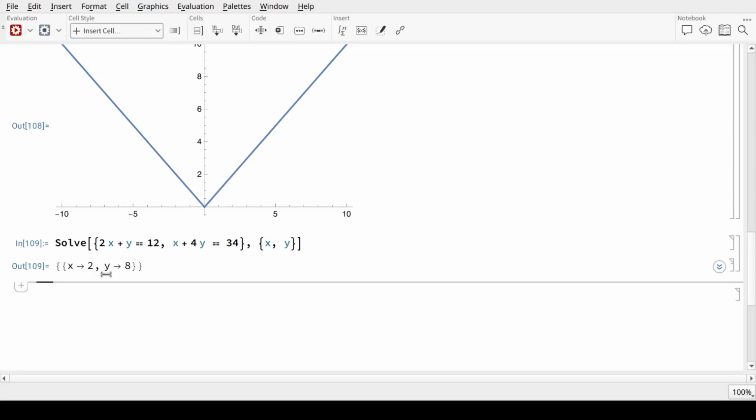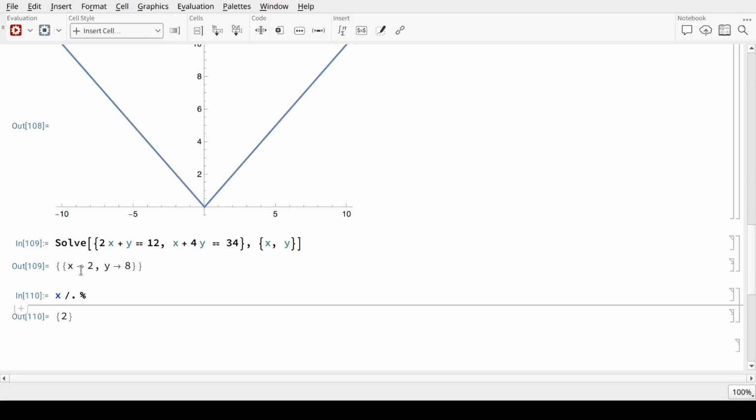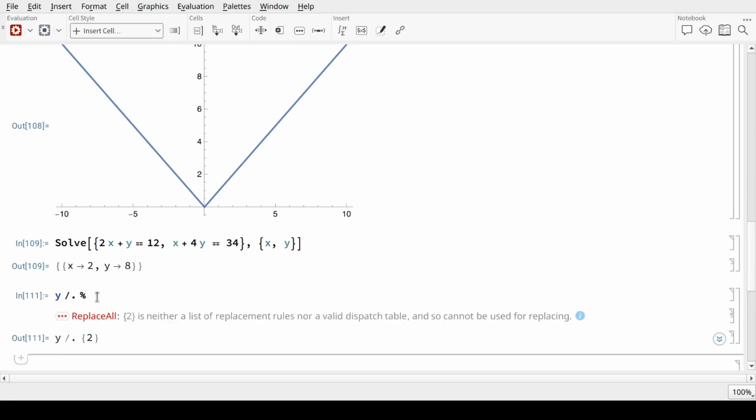To use that, it's very simple. We just need to use the substitute expression, and then just use the output as it is, and the substitution will happen on its own, like that. As you can see, we got the x from the output, and if we want to get the y from the output, we can get that too.